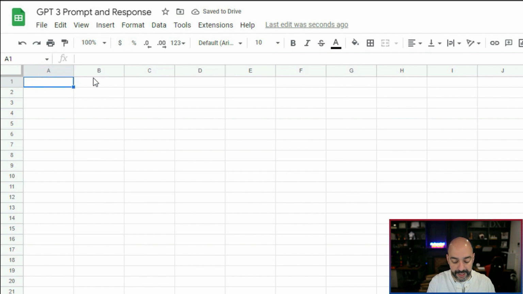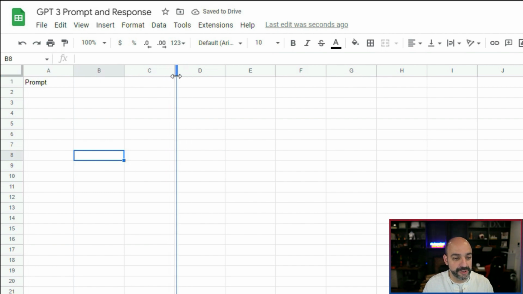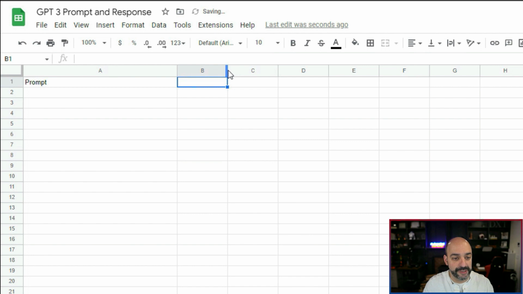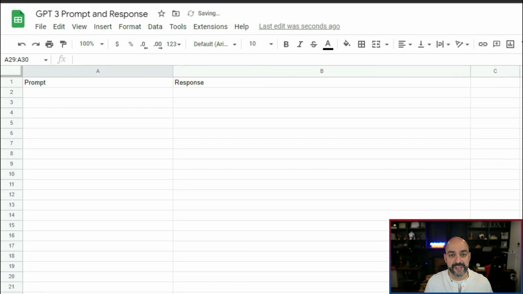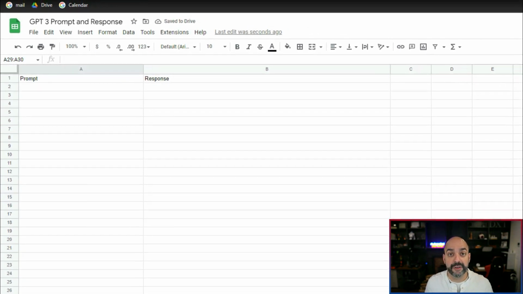What I want to do here is make a prompt area so I can ask it questions. All right, I'm going to make this a little bit bigger. I'm going to stylize it a little bit so it looks super nice. This is my prompt for my questions, and I'm going to give myself a little bit of room for the answer, and this will be the response. I'm going to rename this down here to say prompt.response.